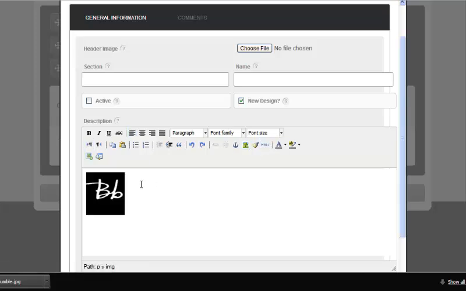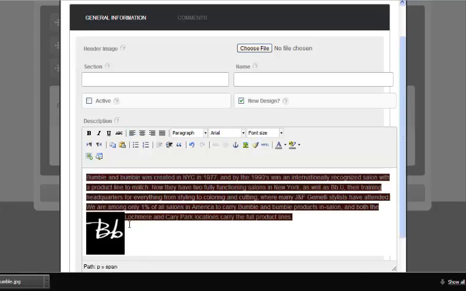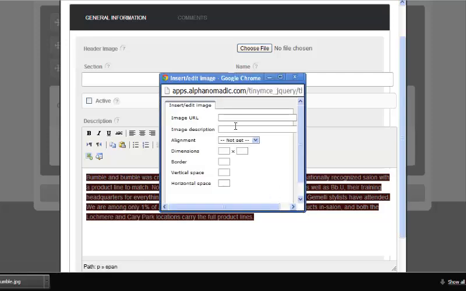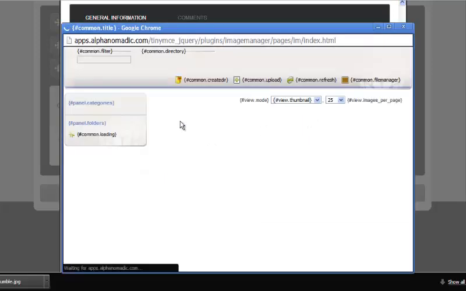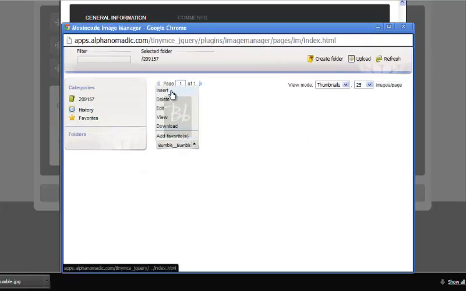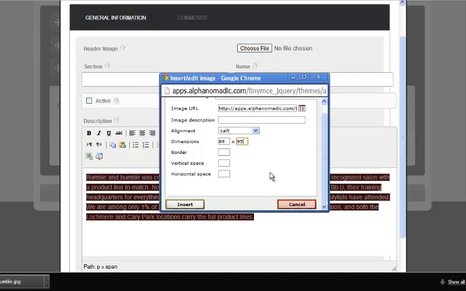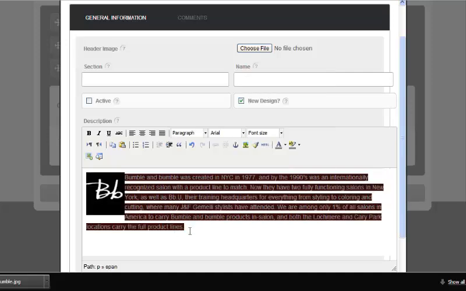And let's go ahead and add the text first, and we're going to add the image now. Browse, there's the image, I'm going to go Insert, align left, make that a 95 to make it more square, Insert, there we go.